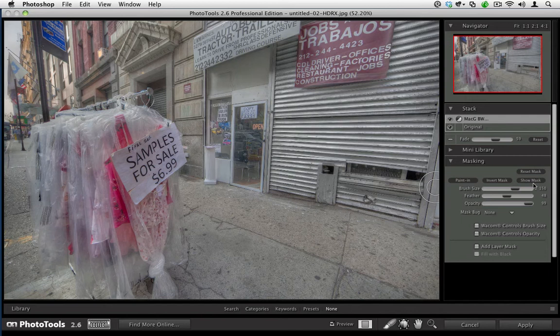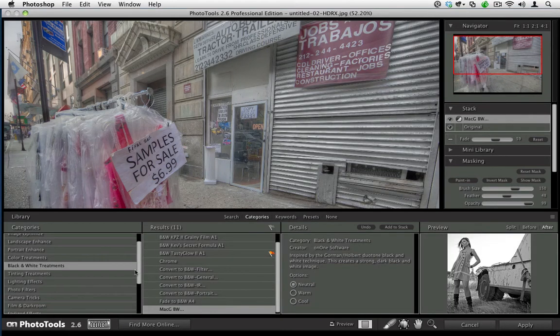Then Art's asking why not launch Photo Tools from Lightroom since I was already in there. I'll show you, Art, why I typically send it to Photoshop first. You absolutely could have sent it to Lightroom or to Photo Tools from Lightroom, but I'll show you why I didn't. All right, let's go back to categories and let's start stylizing again.